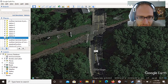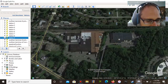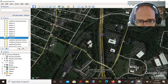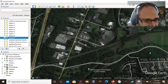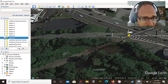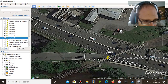Originally, I really wanted to replace this with an overpass. It just wouldn't be practical. I had the idea because the line, especially in this area, is very hilly. I was thinking about making it all elevated, but I don't know if the state wants to spend that amount of money on that sort of system, but this whole thing I want to be replaced.